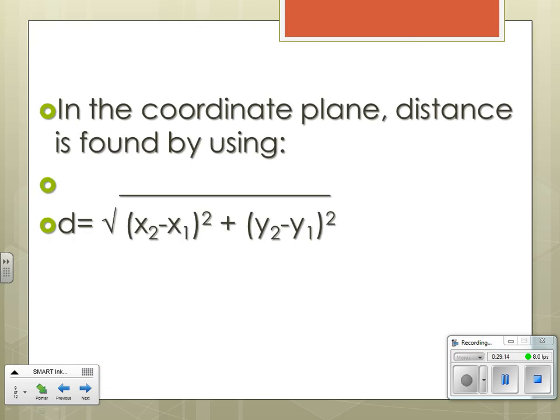Now, more often, we're going to do this on the coordinate plane. So instead of just one dimension, one line, we've got our two-dimensional graph with our x's and our y's. This formula will be on your reference sheet, but the better you know it, probably the better you're going to be at working with it. I'm not going to say you have to have it memorized, but the better you know it, the easier it is to work with. This is if you're on the coordinate plane.